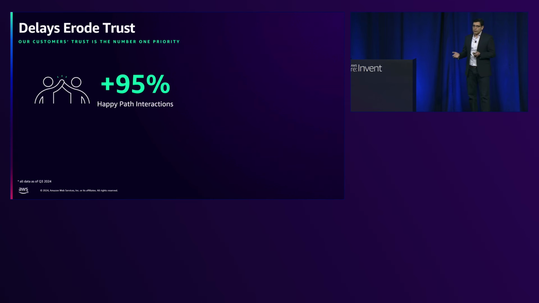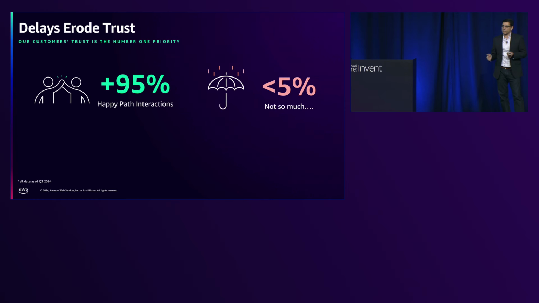First things first, let's talk about what typically happens. Delays, as I've referenced, erode trust in our business for our customers. About 95% of our customers actually have their transaction delivered without the need of customer support contact. Many of these transactions were actually delivered faster than even the customer expected. But in about 5% of transactions, we're not able to deliver. We need the customer to give us some information, or these customers contact us to know the pace of delivery and why it's not there.